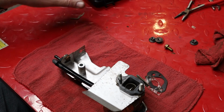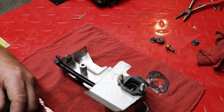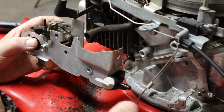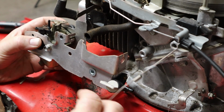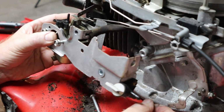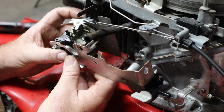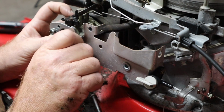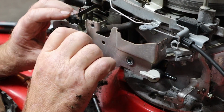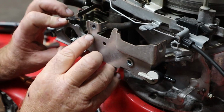All right, we're ready to set this on. We do not have this in place because we need to hook up all our linkage and everything, and I think that'll be easier without that on there. This whole thing is going to sit on here like this, if I've got anything remotely right. And I do think I have some of it remotely right. So there we go with that. And our other one hooks up down here. So we're not going to get too concerned about it right now. Set all this in place. Kind of like that.